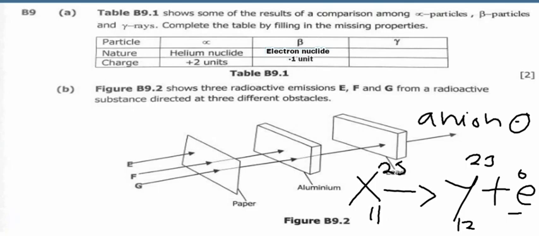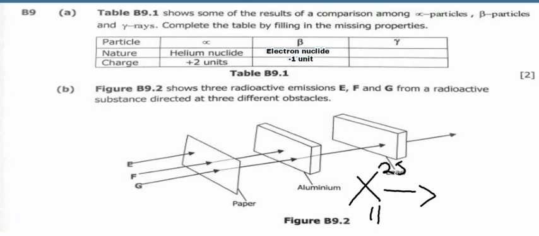Let's come to gamma rays. So gamma rays are also known as the gamma particles. So as for gamma particles, suppose the same parent nuclide X is undergoing gamma decay or gamma ray decay by forming a daughter nuclide, which is having Y. What is going to happen to the mass number is that the mass number is going to remain constant, which is 23, and also the proton number is just going to remain constant. Nothing is going to change here. So plus gamma ray. So at the end, you just need to add gamma rays.